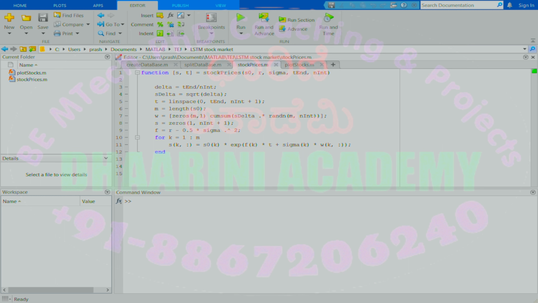We want to write a function that randomly picks these variables, and it also creates, say, 10 different stocks, so I should give some random name at least. Practical data will have names like, okay, this is the Tata Steel price, this is the stock price of Reliance, etc. We come to know this in the real stock market. In order to identify that, you need a name. But now we don't have a name. Let's assume that using the stock prices function I will be able to generate 10 stocks. I have to give some name as well, isn't it?